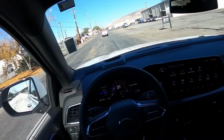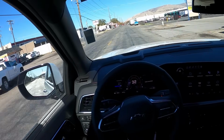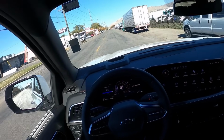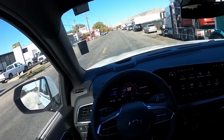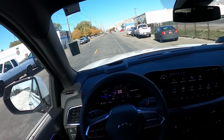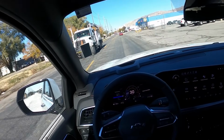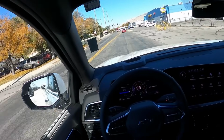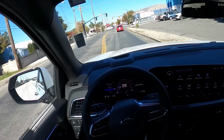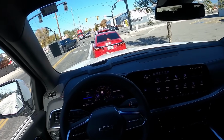But I will say that I'm glad that they didn't put, and this might seem stupid, the light controls in the infotainment system. I think that maybe they were going to, who knows, but they probably saw the feedback on the Colorado and on some of the EVs where people are like, please, right? Again, it's something you can get used to, but it's like, why? Why put something like that in the infotainment system? That's one of the biggest criticisms of modern cars, right? That you have to go buried through the screen to just do stuff that should just be a simple click of a button. But yeah, that's nice.